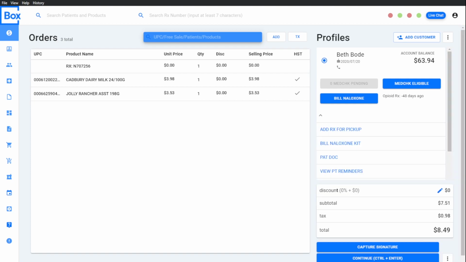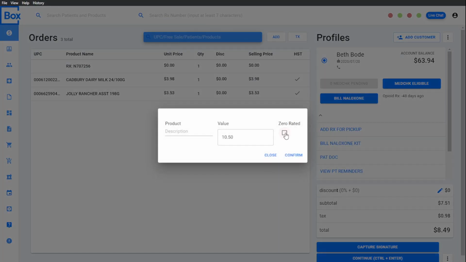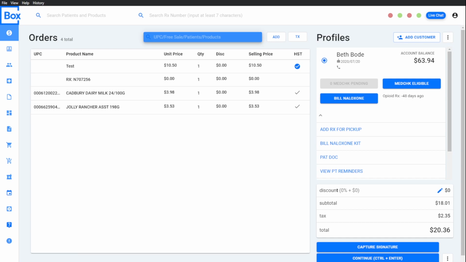If you scan an item and it's not found on file, Box will prompt you to create a new item. If you don't have time to do that though, and you just want to do a manual transaction, that process is very simple. We'll click up here where the blue bar is, and we'll simply type in a number. The way I like to describe it is you type it in as you'd say it. So if the amount was $10.50, I'm just going to type in $10.50 with no decimals. I'll click enter. If it's a prescription, I could click 0 rated to remove the tax. And then I can just write a description of whatever it is. And click enter. That will now add it as a manual item.